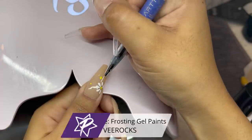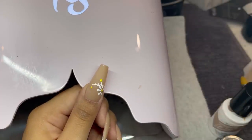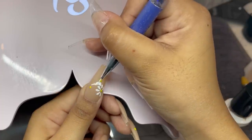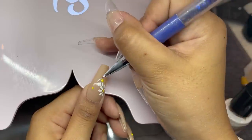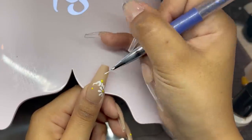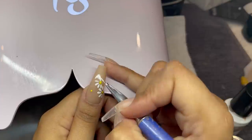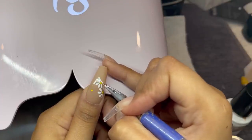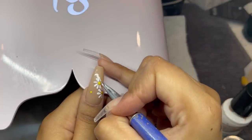Love, love, love them. And I'm just starting off by doing very thin, long little petals, and I'm gonna go ahead and continue to do that all around that yellow dot. Super easy. You can make these with no nail art experience. I feel like these are the easiest little flowers you can do. So if you guys are wanting to do some flowers, definitely recommend these.